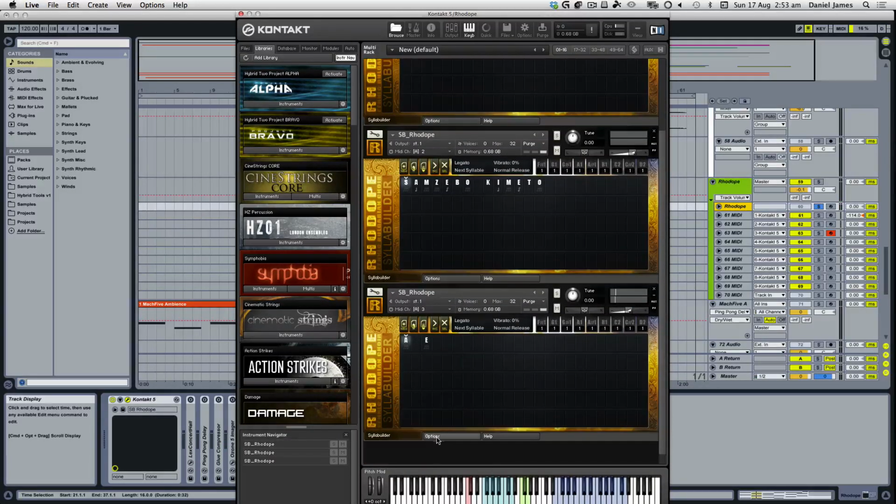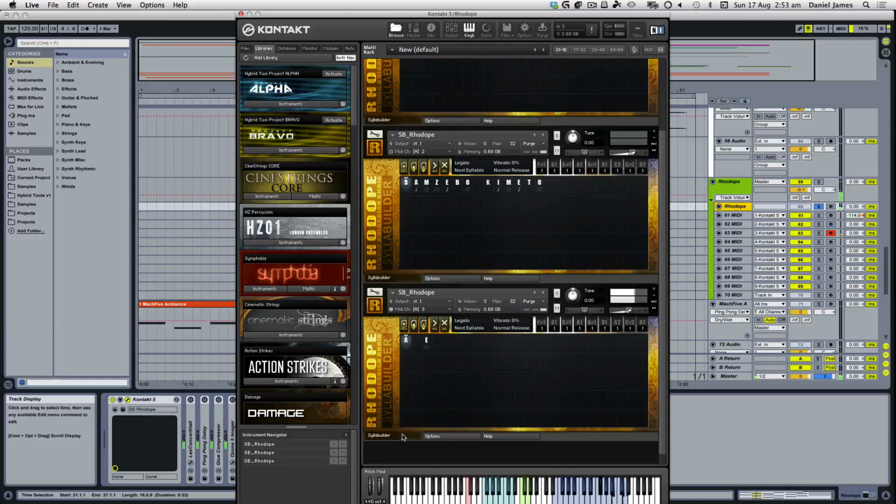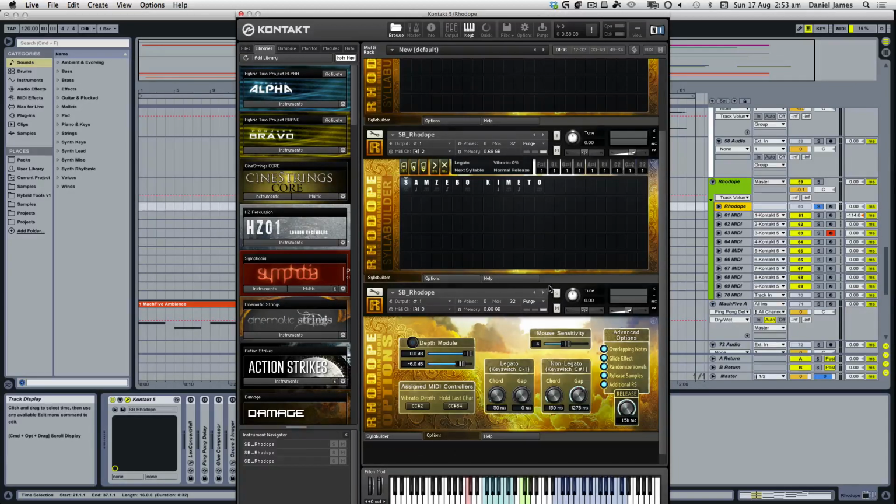Well, this would be a good time to show you some of the options. As you can hear, I'm pushing the keys, and it's just doing the R when I've got an E there. So the way you change this, you come over to the legato and non-legato section. If I increase the gap, that means within this time, if another key's pushed, it'll trigger the next note. Same with the chord if you're playing chords. You hear how that's changing.